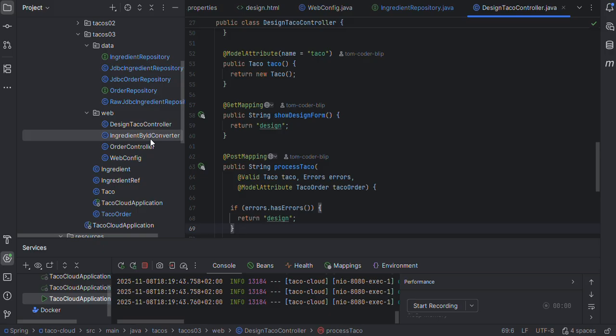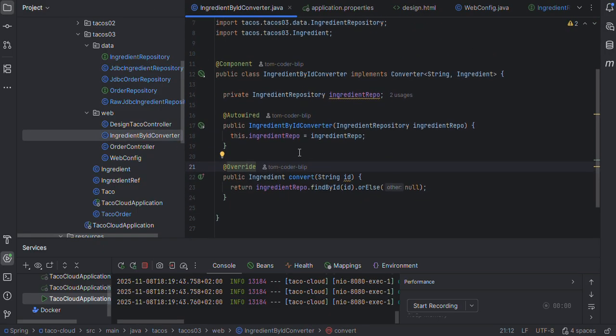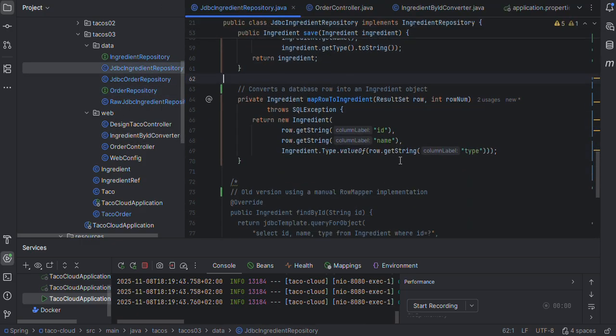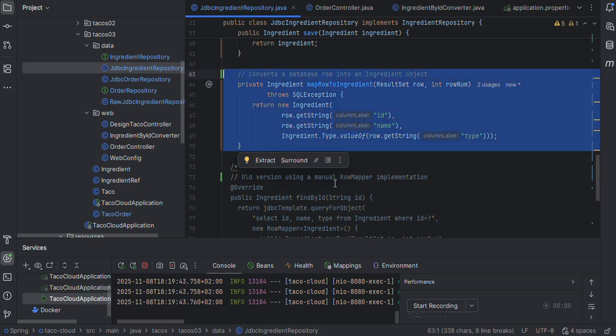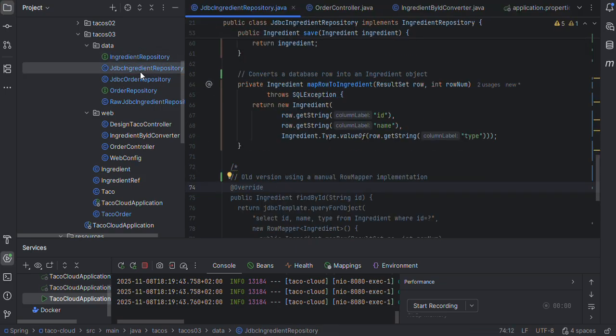So yeah, basically this method map row to ingredient is just gonna convert a database row into an ingredient object. So that's what that does. So that's how ingredient repository and JDBC ingredient repository work.